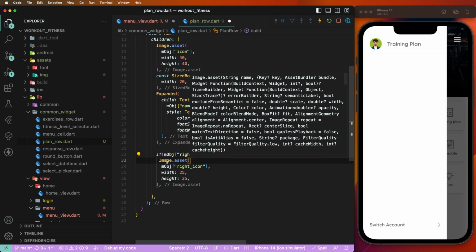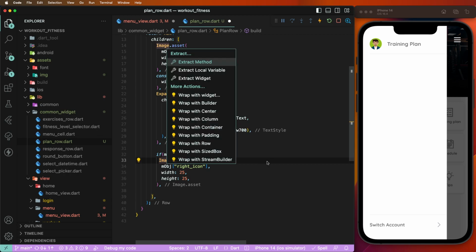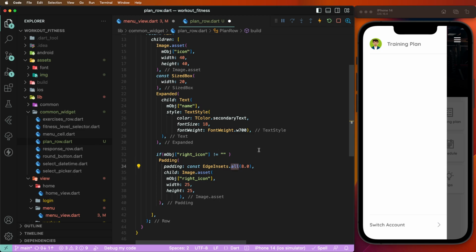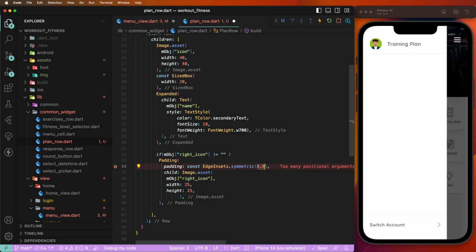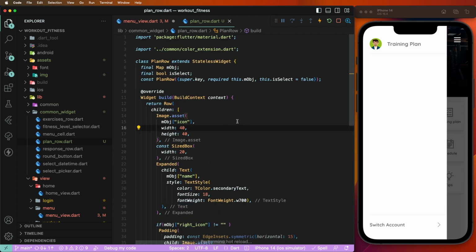Then we display here, guys. Write down the padding. First of all, we need to set the only. Give the symmetric, and set horizontal. And for this UI, we need to give it the selection.